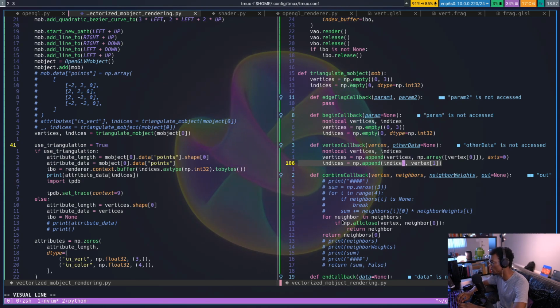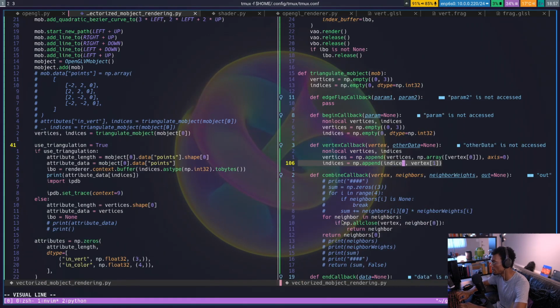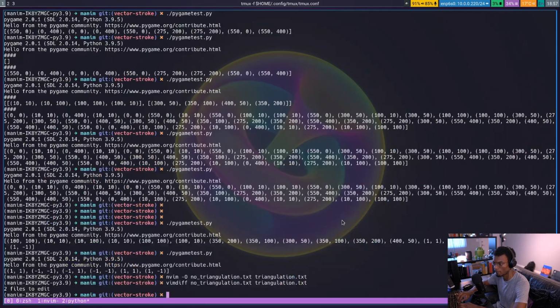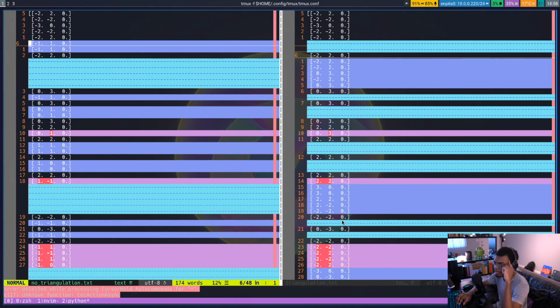The vertex at 1, -220. This, it's right here, this -110. So what I guess I have to do is track down when that gets emitted.